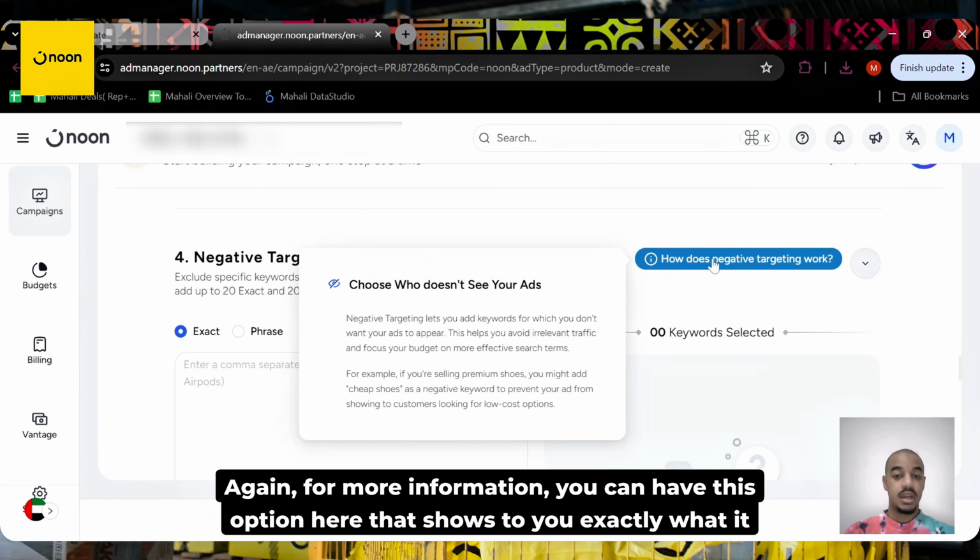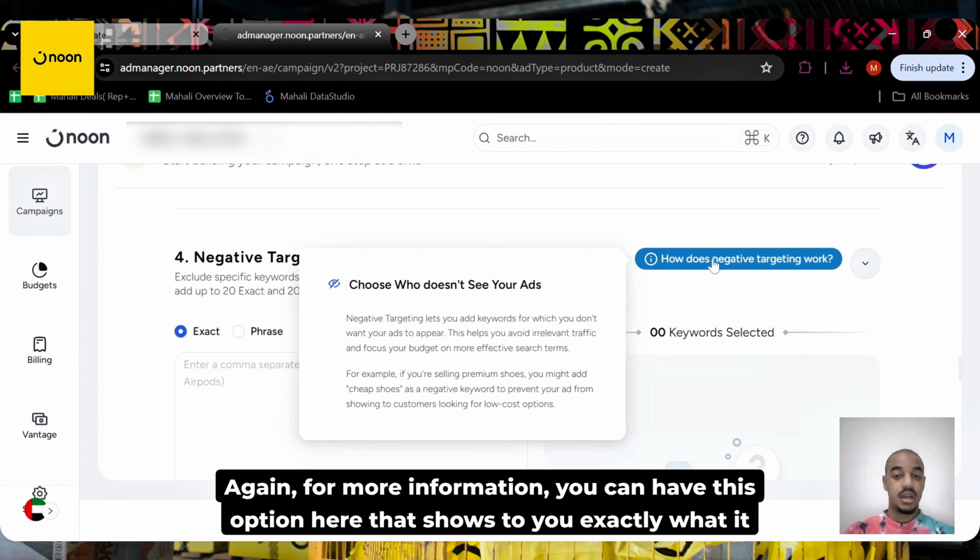Types of search placement bidding. The placement of your products as well matters a lot on Noon.com. In that case, it depends exactly on where you want your products to show up on the Noon.com. For more information, you can just read this quick little explanation on what exactly is the top of search placement bidding. Finally, we move on to general settings.